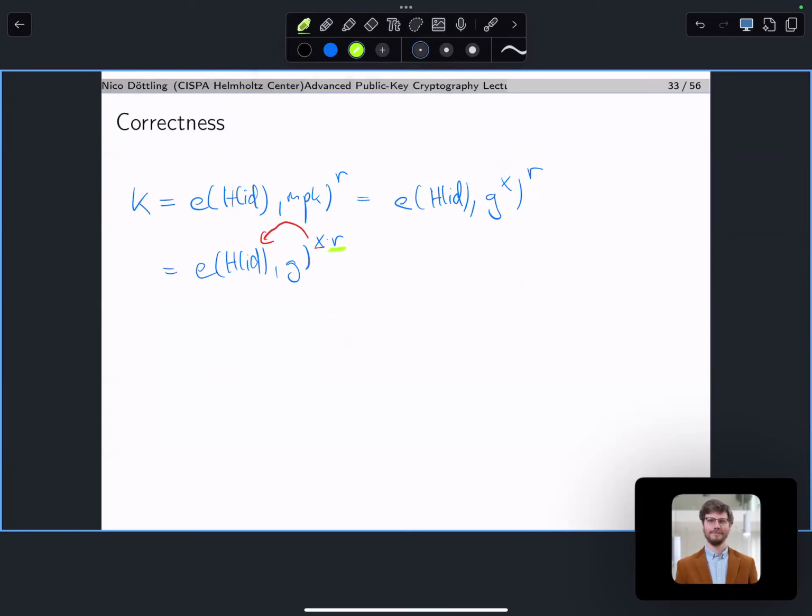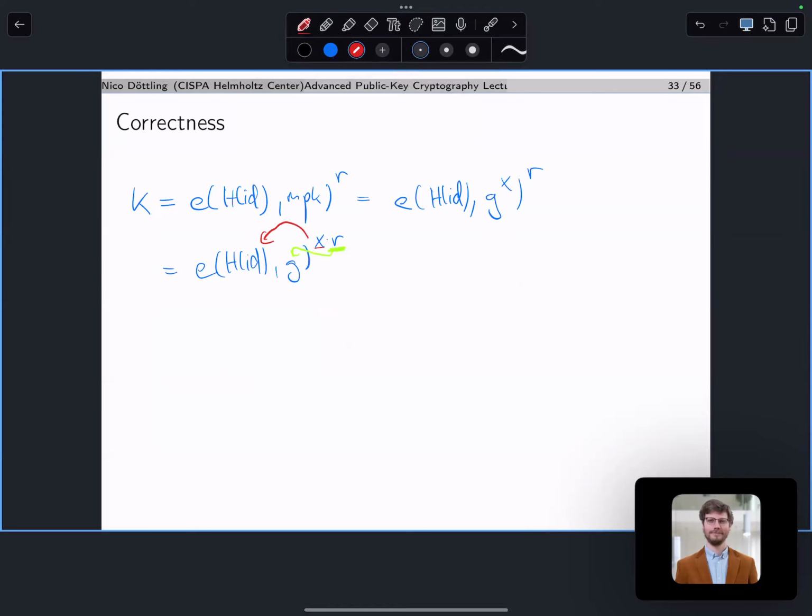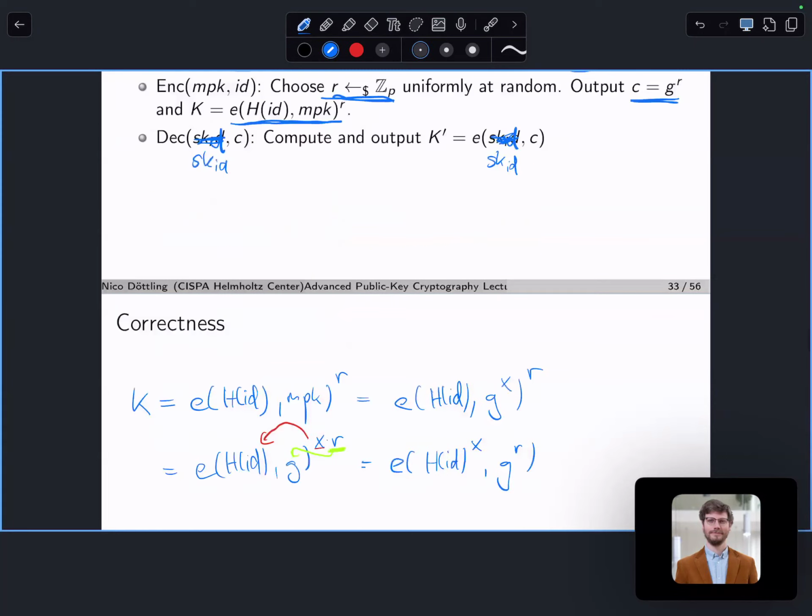I'm going to take the r and put it here in the second argument. You can also do that using bilinearity. So this is e(H(id)^X, g^r). But H(id)^X, that's just my SK_id, my identity secret key.